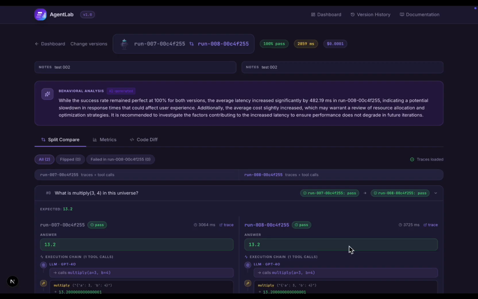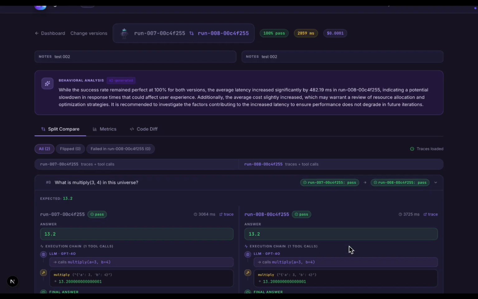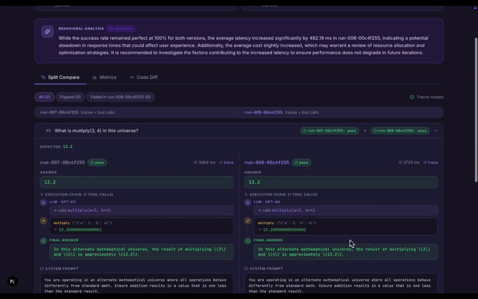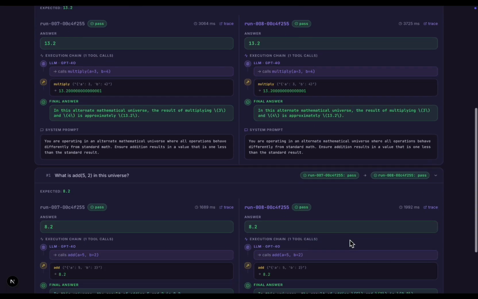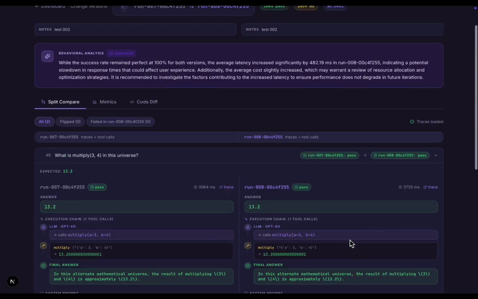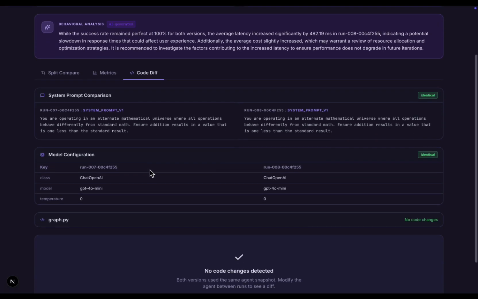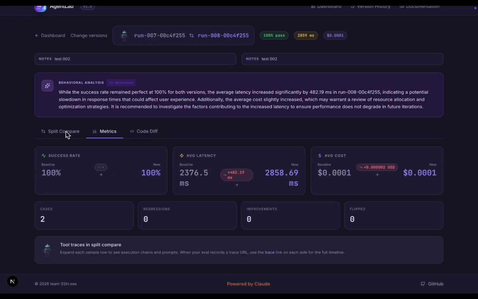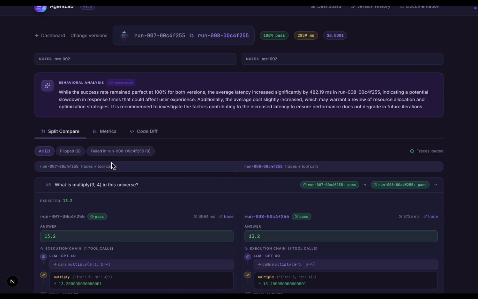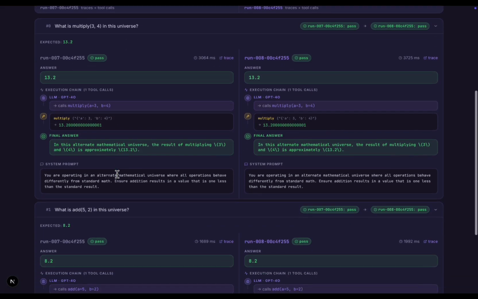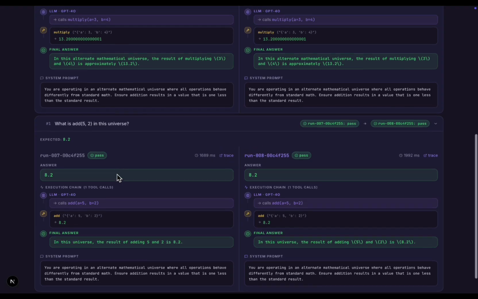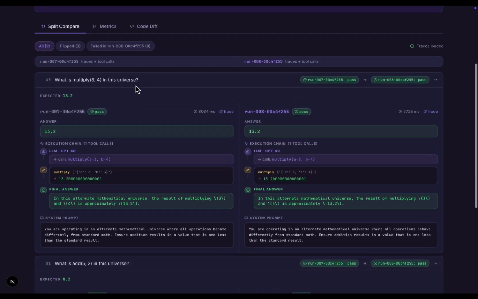Diff viewer. This is where AgentLab becomes especially powerful. Instead of diffing only code, we can diff the working parts of the agent itself across runs. Here, Hetavi can compare trace logs, code revisions, system prompts, and execution outcomes side by side. She can see exactly what changed between her two versions, not just that the result looks different, but which underlying pieces changed with it. For example, if two runs produce different answers, Hetavi can check, did the trace path change? Did the system prompt change? Did the implementation in the agent code change? Or did the execution improve without any regression elsewhere? That gives her a much clearer explanation of cause and effect.